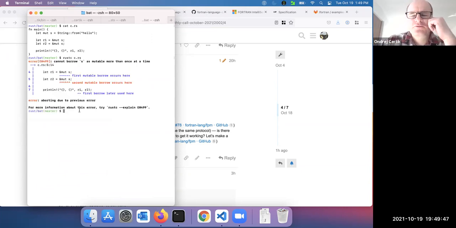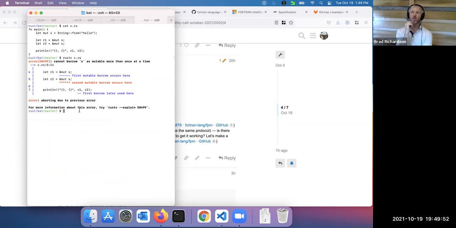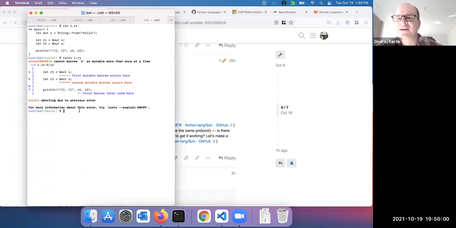The language that I have heard gives absolutely the best error messages is Elm. Yeah, Elm. That's right. It's Rust and Elm. And besides those two, I don't know, everything else is kind of second tier. So the first tier is Rust and Elm. That's right. And in fact, Rust implemented them inspired by Elm, or they got inspired by Elm. So Elm might have been the very first. And so I was thinking, how does Rust do it?